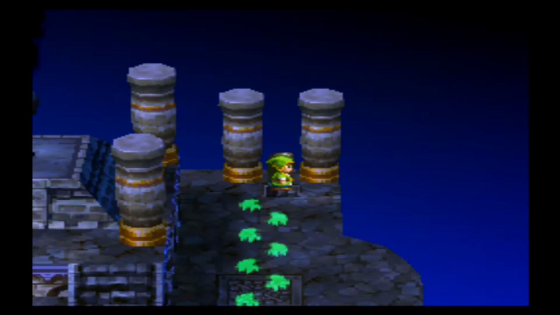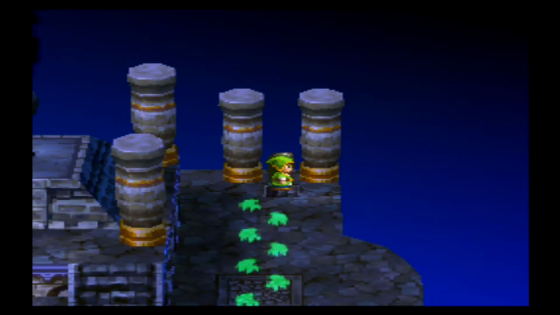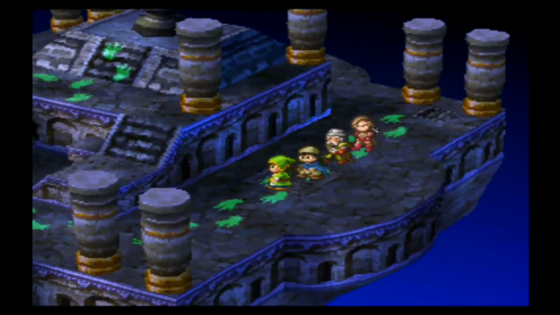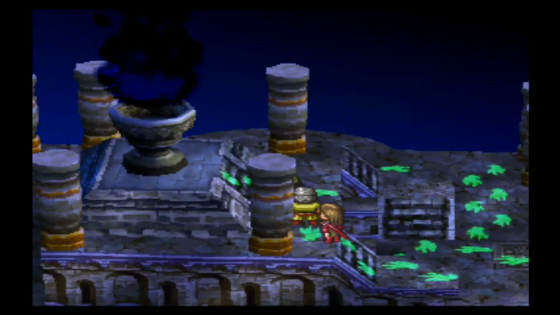No more treasure on this floor. This appears to be the top level of the Great Lighthouse. And I'm assuming you can run right off the edge there, so, yeah. I'm going to be very careful here.